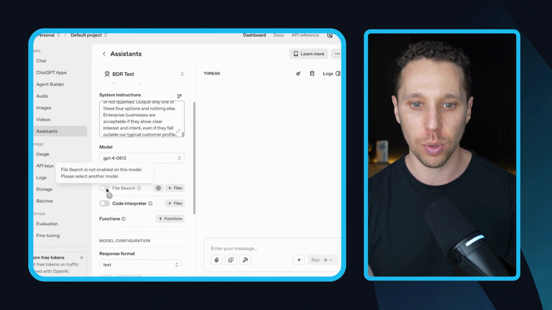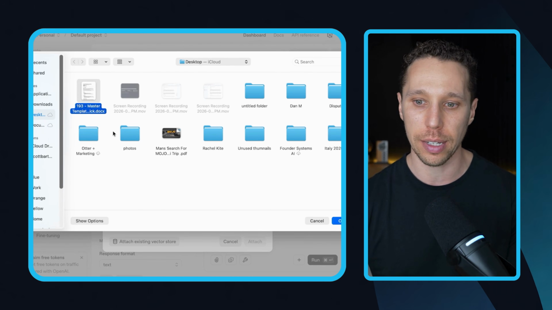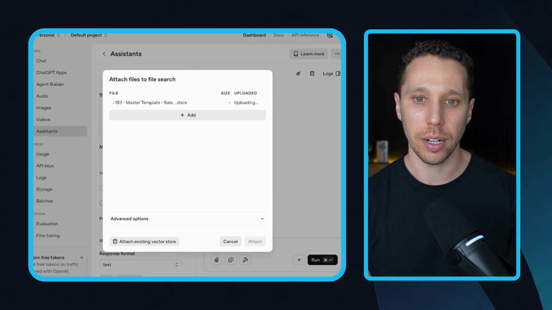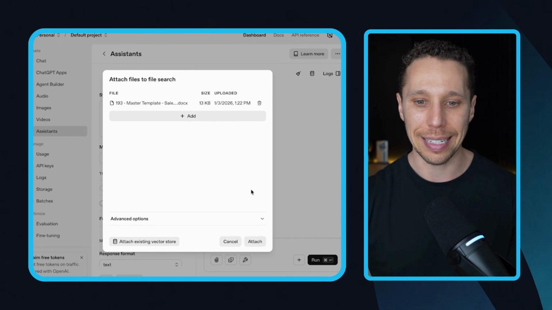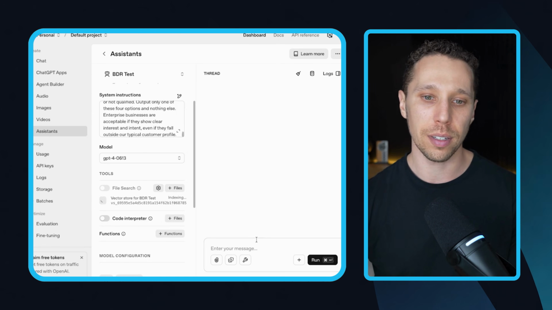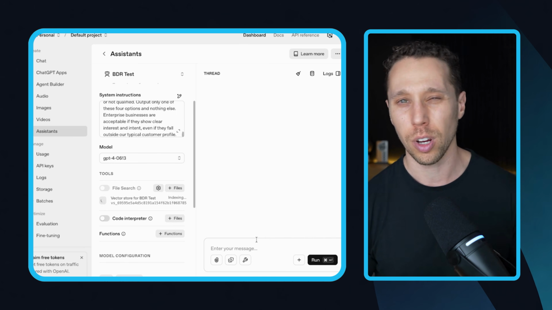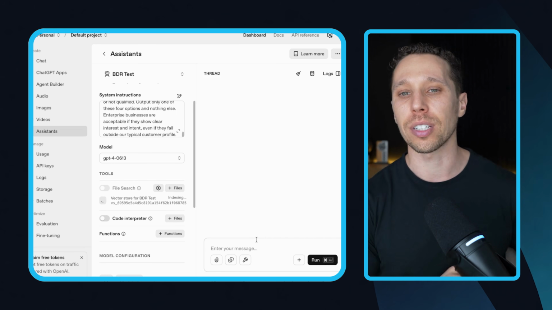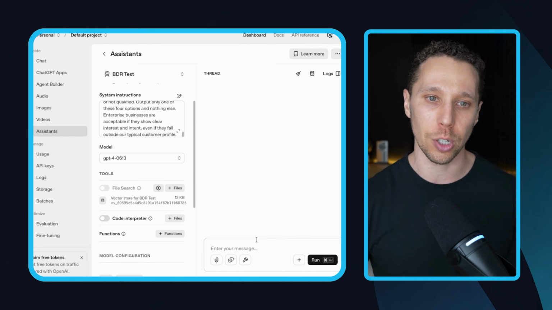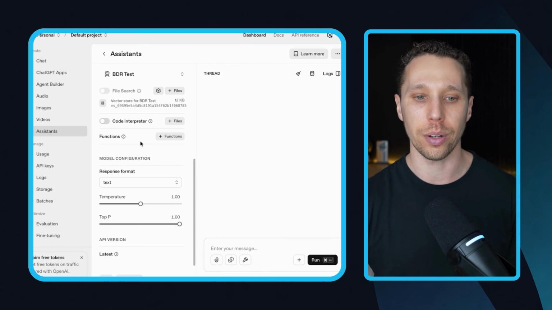So now we just want to add files. So this is the context again. So we have our prompt, we have the context, and in here it's uploading. We can add a decent amount. I don't know the exact amount, and it vectorizes it, which is more advanced knowledge, but it turns into a RAG database, which is more complicated and a little more towards the programmatic side, but it just allows it to recall data easier.